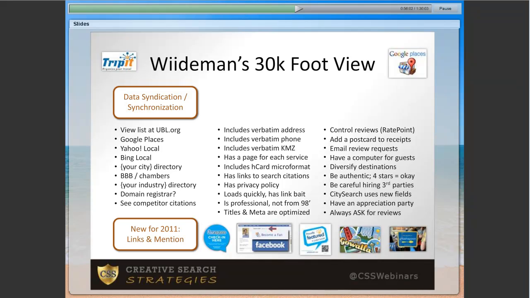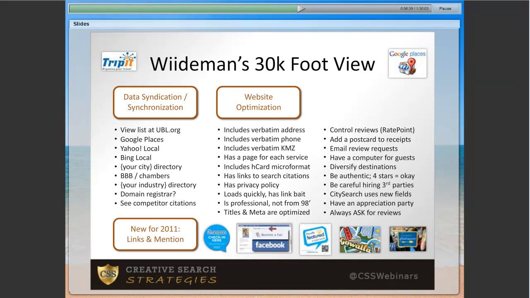Same thing with citations. There's multiple ways that you can find where your competitors are getting citations. You can do it the manual way, going to Google Places. There's a lot of tools that I've been experimenting with. If you go to my blog, SEOsteve.com, my most recent blog post as of today is actually specifically on local search, and it lists a few of them. One of them is a local citation finder. Basically, you pop in your competitor's phone number, you click submit, and it finds every single citation that your competitor has earned. And it gives you a little checkbox so that you can check off that you've got your listing there as well. Kind of exciting.